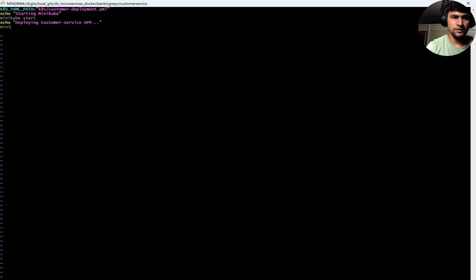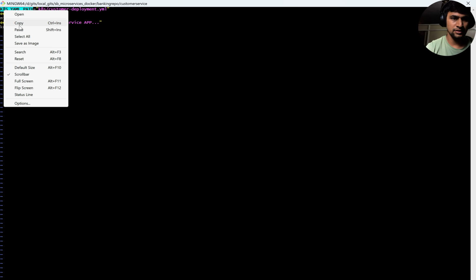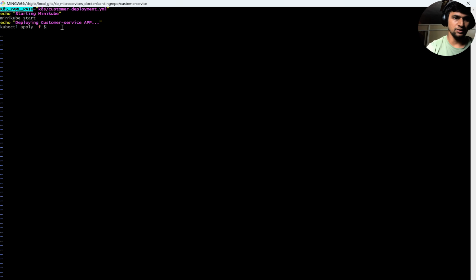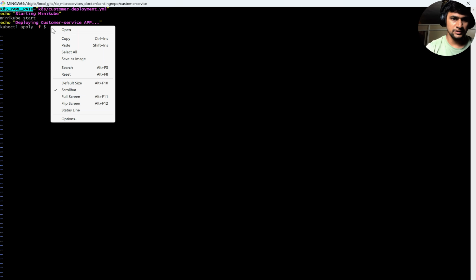So now here what you have to do? You have to use kubectl command, and you have to deploy it, right? For the deploying, we have to use kubectl apply -f. So what is the file? You have to give the file name. So here this is the file customer deployment.yaml, where it is available in K8. So we'll directly use dollar, as we have already declared the variable. We will be using dollar, and we'll be using this variable name. Just copy it. Okay, so now what I'll do is I'll paste over here.